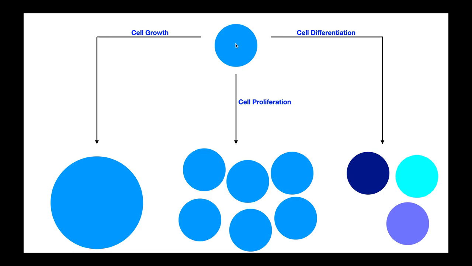So cell growth is literally just an increase in the size of the cell. That seems obvious, but some people might be tempted to think that growth may involve cell division. No, the growth of a cell is literally just an increase in the size of that one cell.